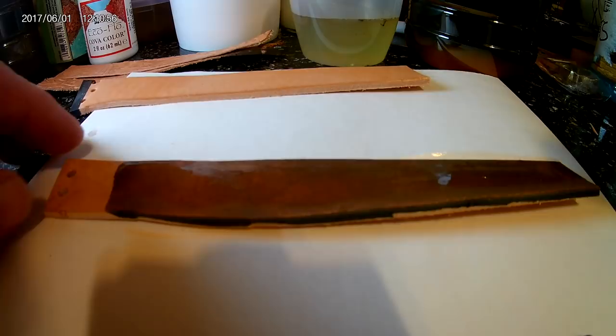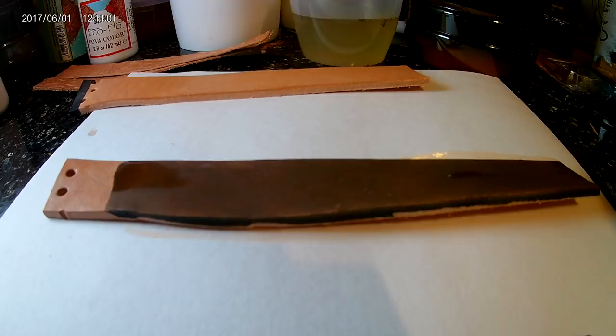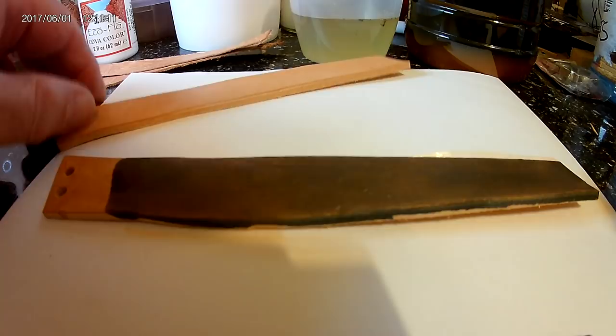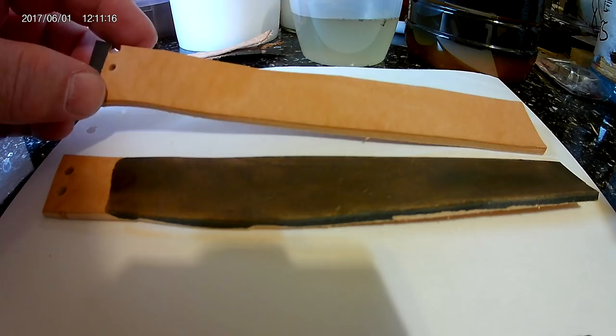What I intend or hope I can show you is how that Vinagroon is going to result in a beautiful gray color on the leather, as opposed to the leather cut from the same piece, brand new Vinagroon that I made 3 days ago, and I'll show you the contrast with that.